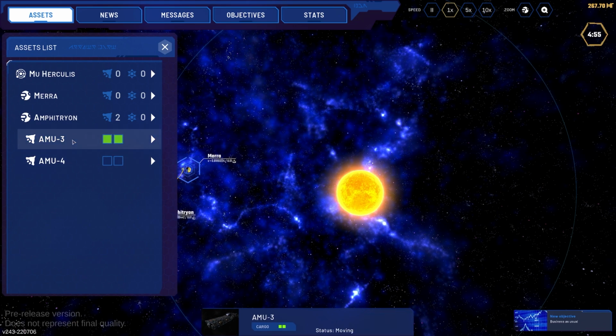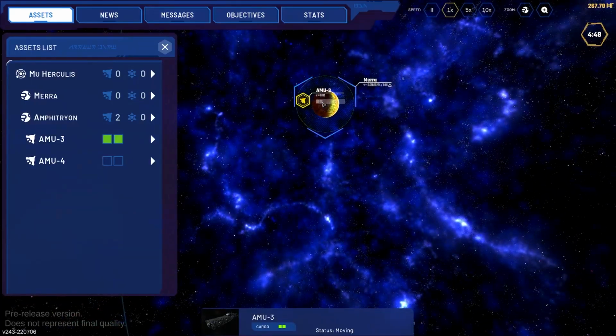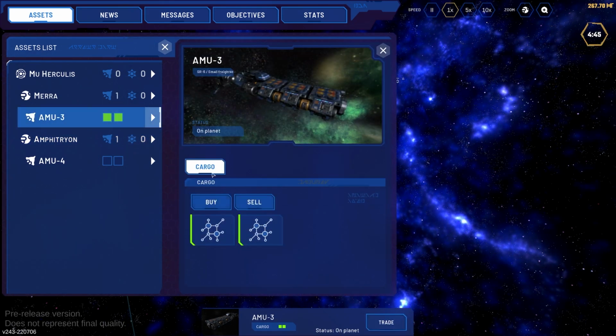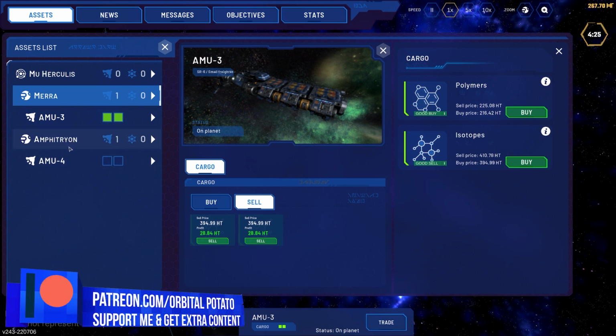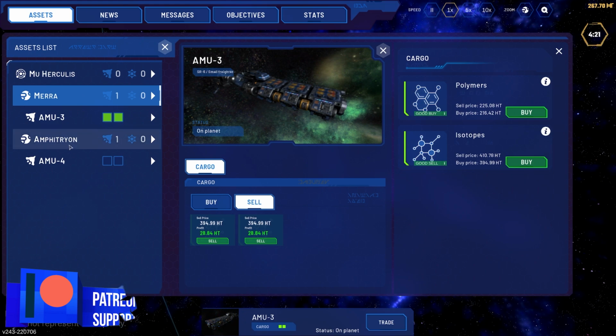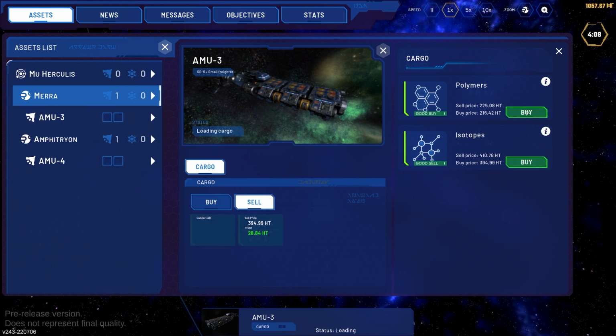Right, so we've got another ship. That's great. Let's take AMU-3 all the way across to the brand new planet of Mira. Sure, let's go with Mira. And then we will go into the freighter, and we will say, hey, let's sell off these isotopes. Now, you'll note, by the way, that we can buy polymers on Mira, and we can sell them on Amphitryon, and polymers are a good buy on Mira. Isotopes are a good sell. So we can bring cheap isotopes across from Amphitryon to Mira and polymers back the other way, and happy days, we're able to make a little bit of a profit. As you can see, it's not very much. In fact, it's a tiny little amount, but if you add it up and you automate it, which we will be able to do very shortly, we're going to be in the money.